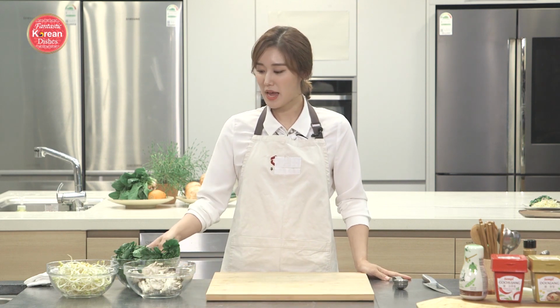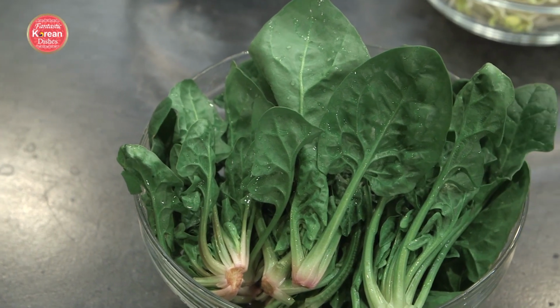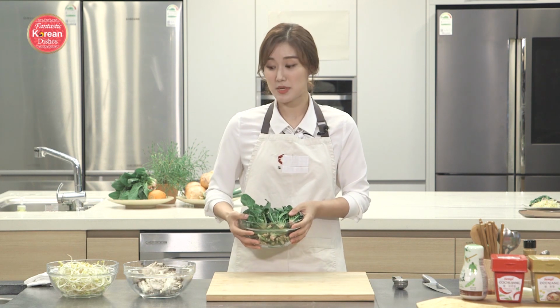So first up, we are going to prep and wash our spinach. Here we have 200 grams of fully grown spinach. In traditional Korean spinach recipes, you typically use fully grown as opposed to baby spinach.